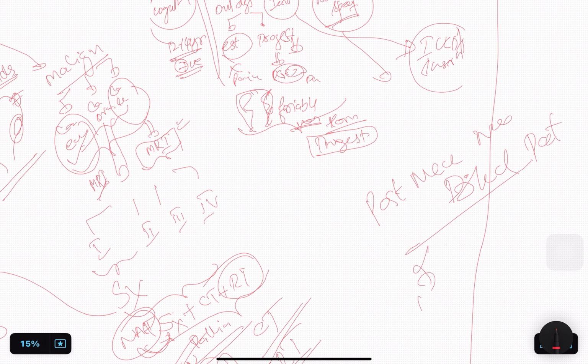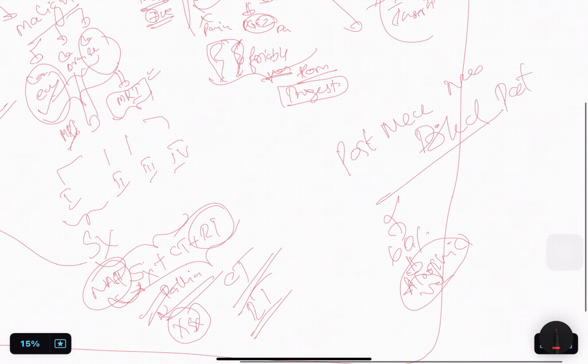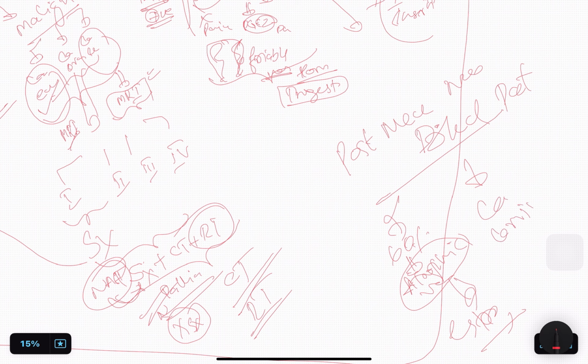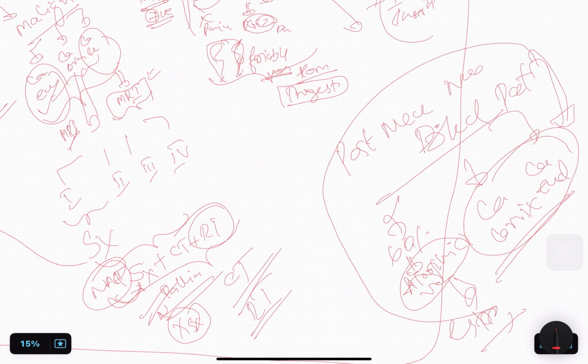They say almost 50 to 60% of cases are because of atrophic vaginitis, so the vagina becomes lax. Here you can start her on some estrogen creams, local creams. But what is the major part? CA cervix, CA endometrial. These are the things which cause problems. So it's always pathological, and you should always do proper investigations and workup in case of a postmenopausal woman.